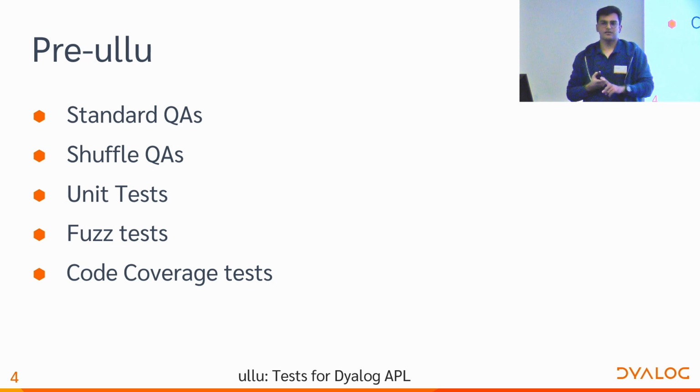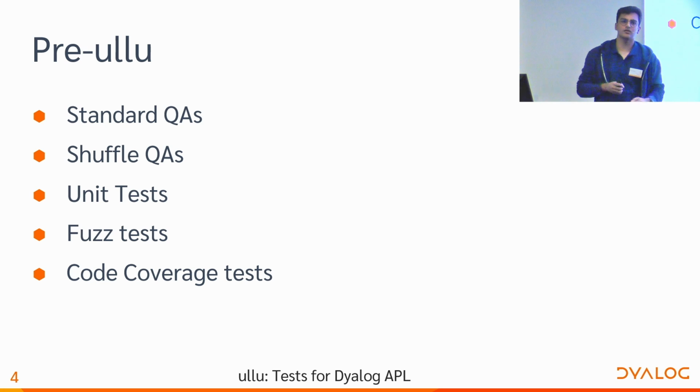And then we have shuffle QAs. Shuffle QAs are pretty interesting. How it works is there are standard QAs, and every time they hit a get space function, which is a reference to last year's Richard Smith's presentation about how pockets are restructured, every time pockets are restructured, it shuffles the pockets. All of these tests are run in parallel, so it takes a lot more time than the standard QAs, and it tests a lot more different situations.